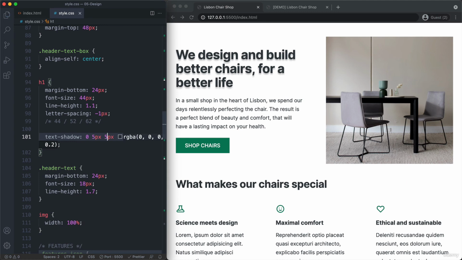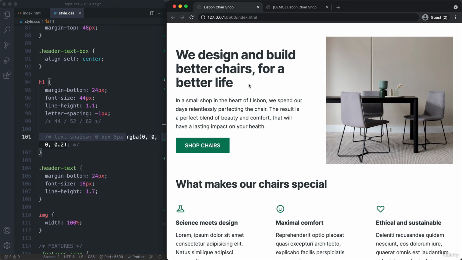In this situation, of course, this doesn't look really good, but text shadow is actually quite useful for situations where you have text on top of an image. That's something I didn't discuss when we talked about images, but that would be yet another technique of handling text on top of images. All right, but let's turn it off because that looks kind of crazy. And so, yeah, that's it for working with shadows in CSS.